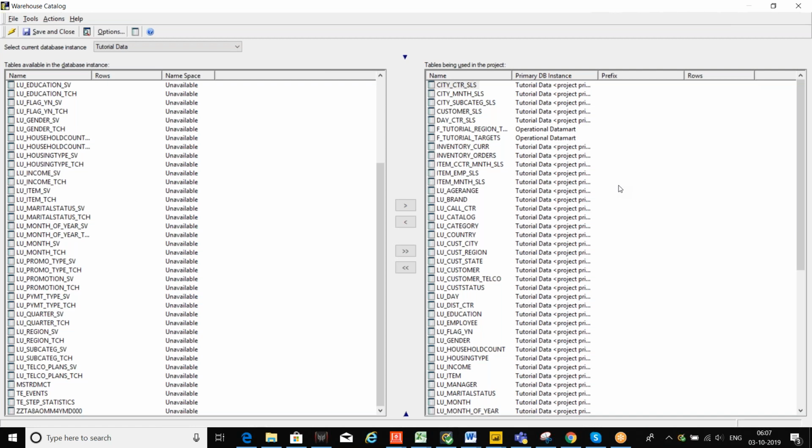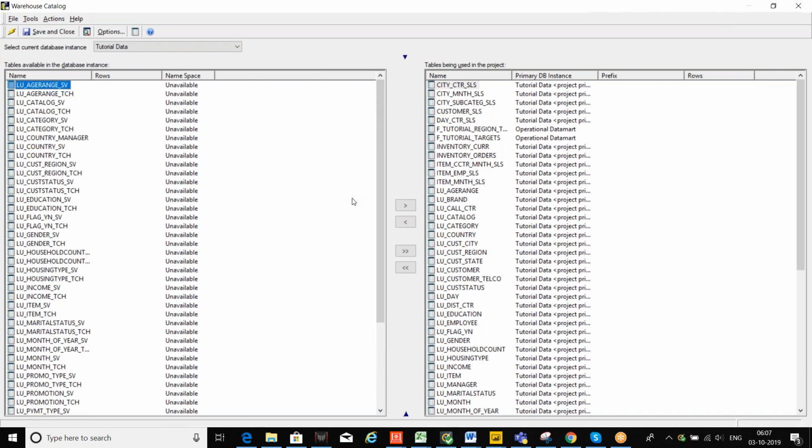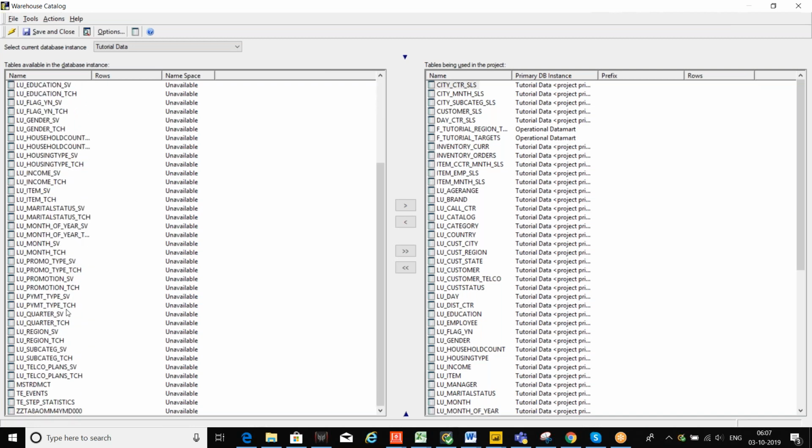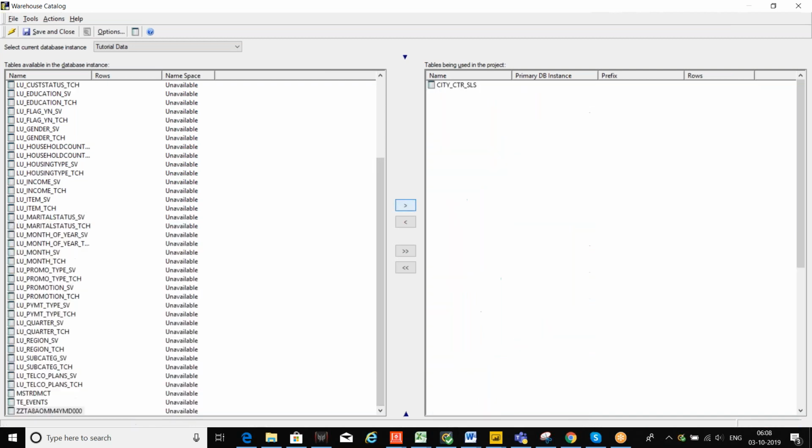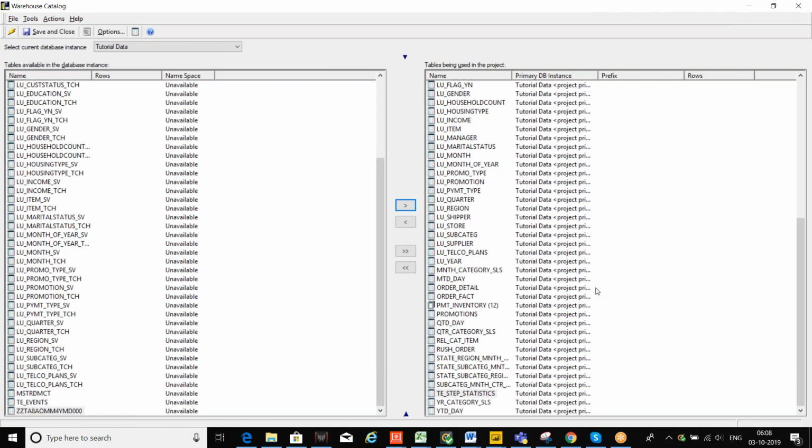Okay, got it. So suppose you have created a new table today. The objective is to create a report, and through ETL you have created a new table in the data warehouse. Your DSN is already pointing to the data warehouse. You have created a new table, maybe this one. Then you need to come to MicroStrategy, and you can see the new table here. Select it and click here. It will get added on the right hand side.